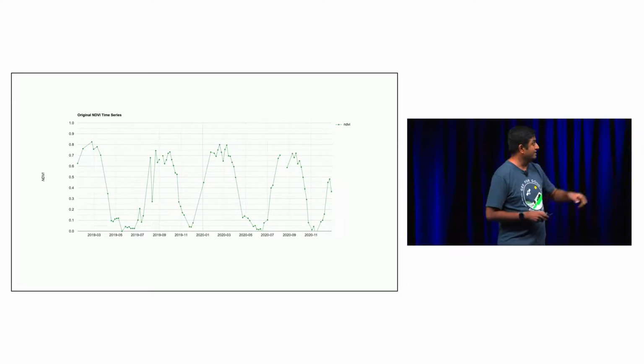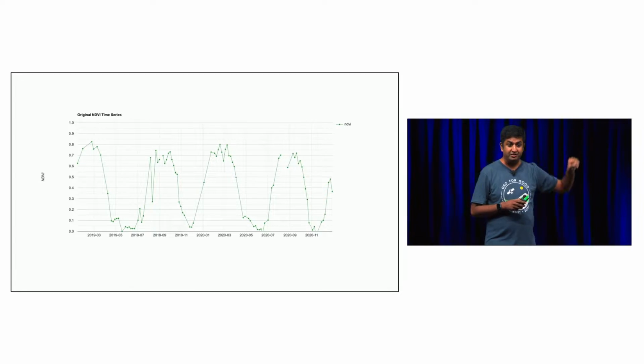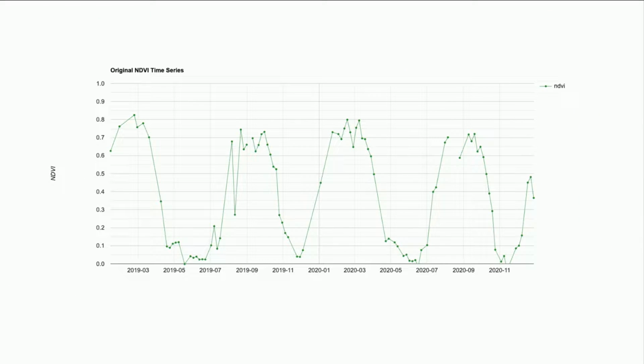You also see that over a shorter period, there is this noisy pattern where it goes up and down, with slight variations. And again, that is due to the noise in our data. We also have gaps. If you look towards the end, 2020-09, you'll see that there's a gap in the observation. That is because we masked out a cloud at that point. So we don't have an observation there.